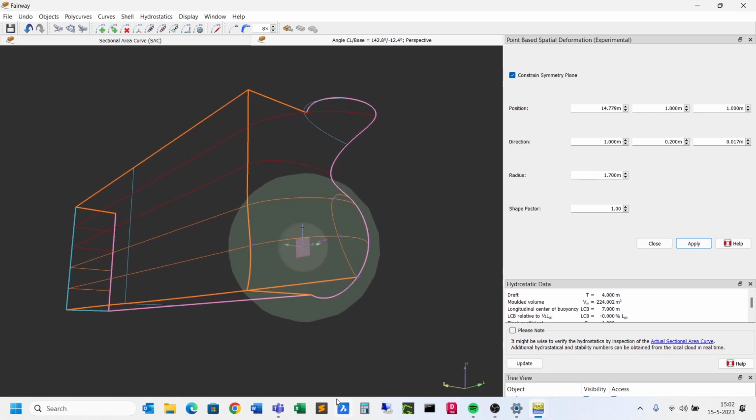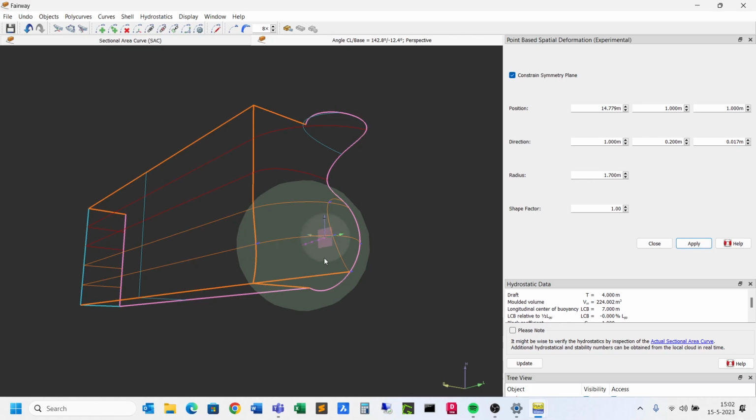With a bit of training and further studying on this method, you can see what has happened. This frame is no longer a frame because it has moved. A part of this frame has moved forward, so it can no longer be a frame. If you want a frame there, re-interpolate it. We are going to expand on this feature because with only this sphere, it's a bit abstract, but we want to have it more manageable. You could do this several times over the entire hull. I haven't used this much, but it's more or less a preview on things to come. And it works. With a bit of doing, you can manipulate your bulbous bow. So if you're going for a series of different bulbous bows, you can find the proper setting and play with individual settings to scale up or scale down the thing a little bit.